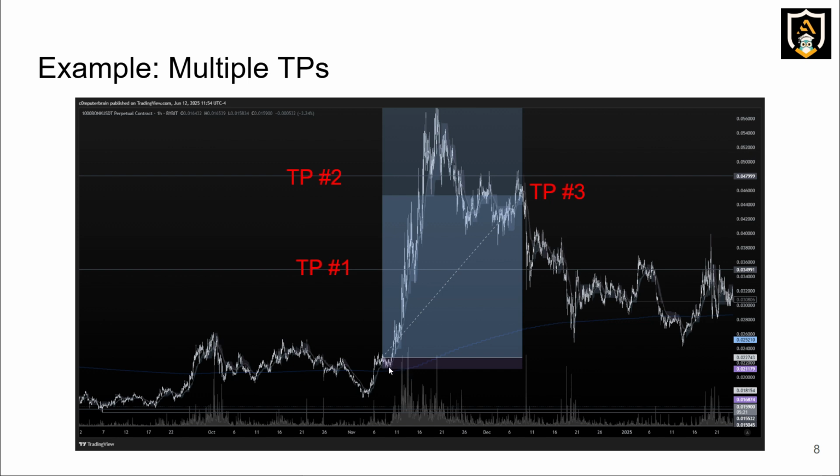So this stop loss is actually wider than it looks. It's just so zoomed out because BONK went on a crazy run in November. And I literally was just looking at weekly levels, and I was saying, all right, I'll take off some here, I'll take off some here, and then once I lose this trend, I'm just going to cut the whole thing. But again, to your question about taking profit on the way up versus cutting the whole thing at the loss, I would have made way more money if I didn't scale out of this first one here, and I just cut when it lost it up here, right?